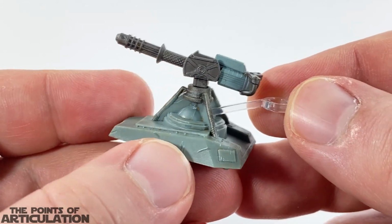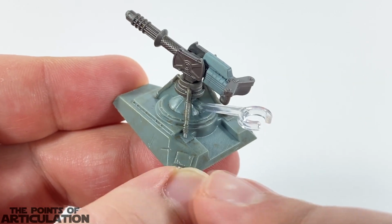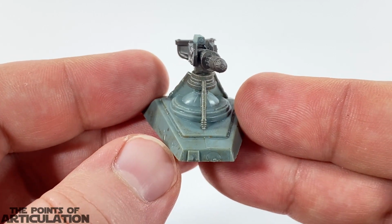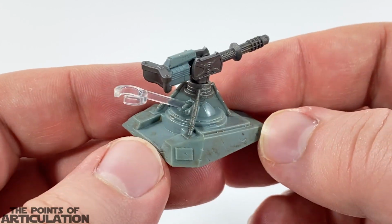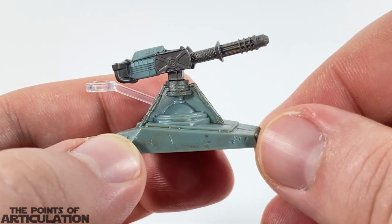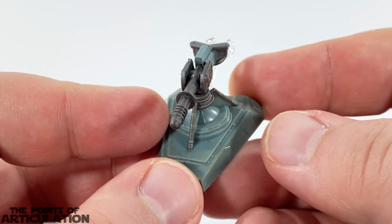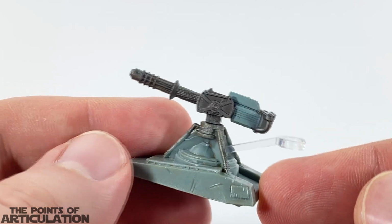Having a closer look at the E-Web Blaster and its hover platform, if you will, I love the detail on here. Now I'm going to run through this pretty quickly, but just check out all the fine details on here. We have some battle scarring on the base, nice legs and components, just very well thought out. See the center section, we have like a tripod thing going there, and I dig it. The actual barrel itself and the trigger unit looks fantastic. Here we can see the top, looking great with those details. Just really cool.